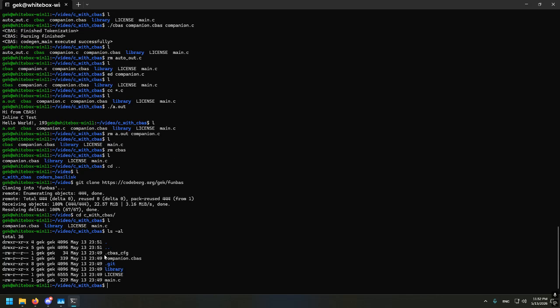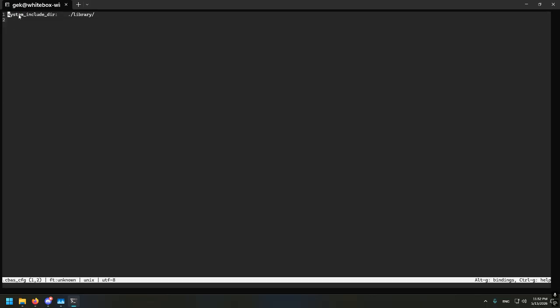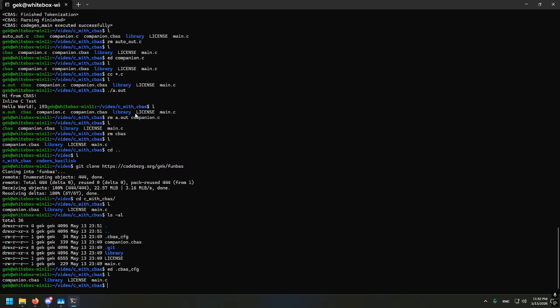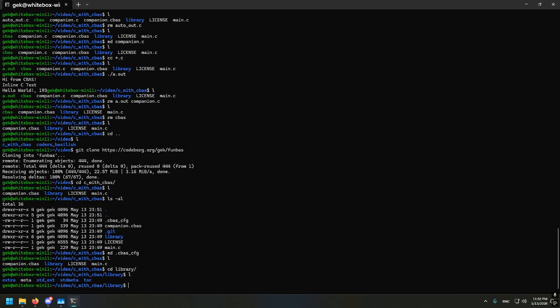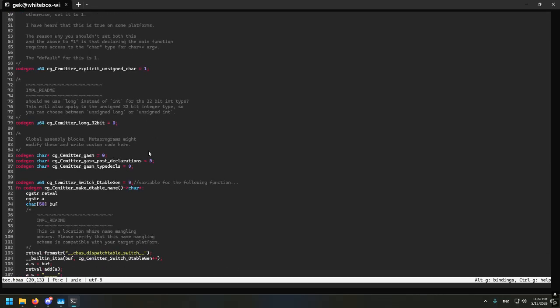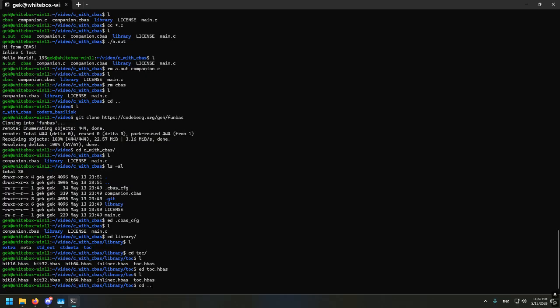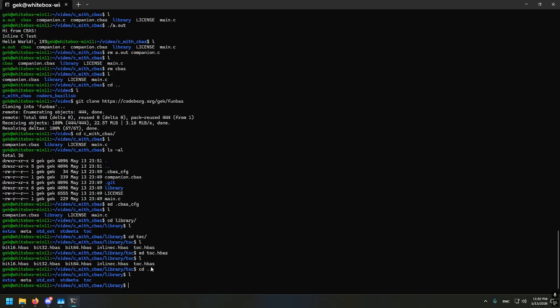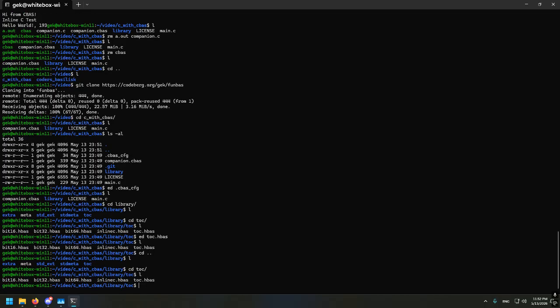You'll see here that there is a hidden .cbas config file. If we edit that, it has this library directory. That's where it's getting the standard library. That's where it gets 2C and all that. But for instance, you can see here that there's no user mode standard lib or anything.